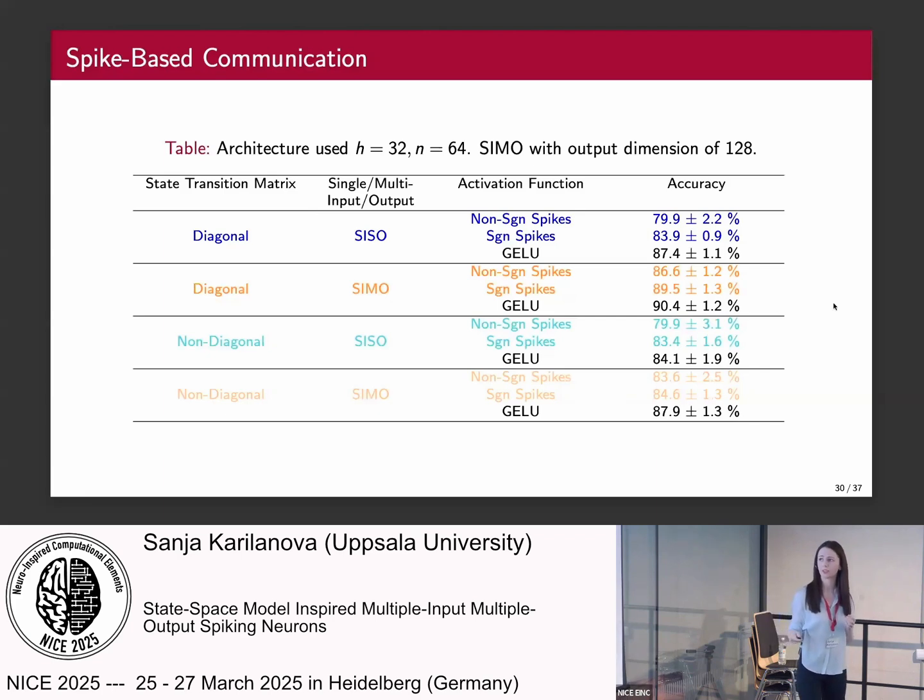So in this case, there is a true bottleneck in terms of the communication because we have only 32 hidden neurons. And that indeed shows here by the fact that in every single combination of the models, when we compare the non-signed activation function, which is 1 bit, with the signed activation function, which is 2-bit, there is a clear increase in performance. So here from 79 to 83 or from 86 to 89. This makes sense given that including this extra bit allows for more communication, so for more information to be conveyed from one neuron to the next in this constrained communication model.